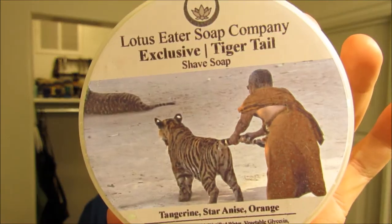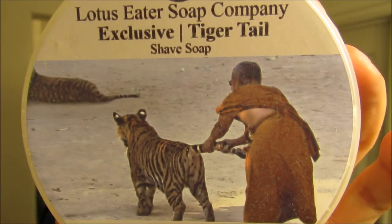I'm going to do that and I'm going to be using a special soap today. It's from Lotus Eater Soap Company — it's Tiger Tail. The reason this is special is because this was an exclusive soap made for me. I'd talked to the soap maker about this — it was Jacob Hepworth, he and his wife make these Lotus Eater soaps. I mentioned that I thought it would be a good scent, and this was before he even started making soaps. When he started making soaps, he remembered that and he made me one — Tiger's Tail. I'll get into the scents in a minute.